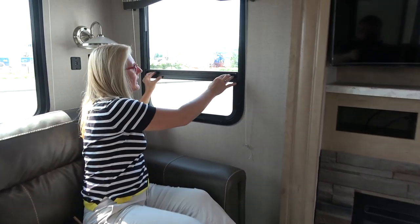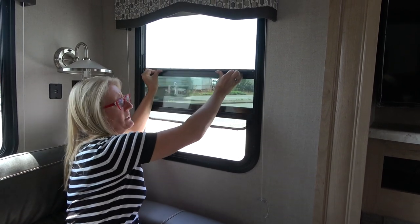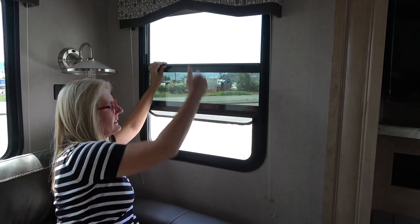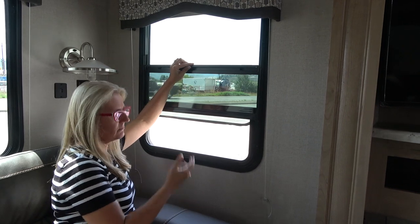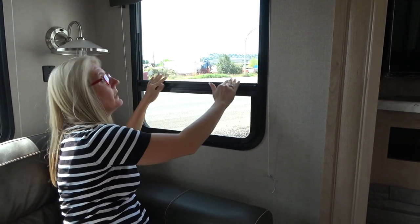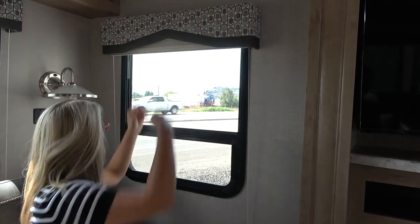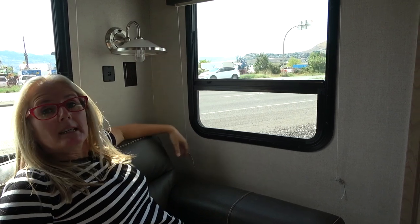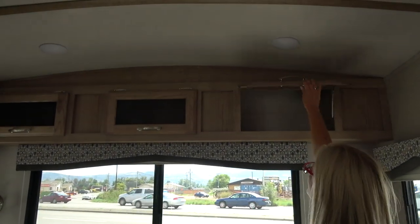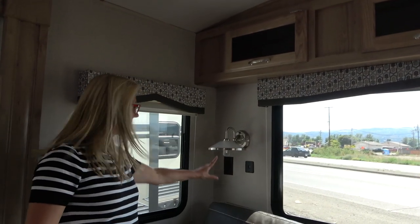Let's check out this window. I like sliders, but this particular slider is really hard to lift up and doesn't stay in position that well — not my favorite. The blinds are good and pretty sturdy. There's a nice light fixture here for anyone doing work, plus electric and USB, which is handy for a work corner. There's some small storage up here, and more lighting with another electric and USB outlet.